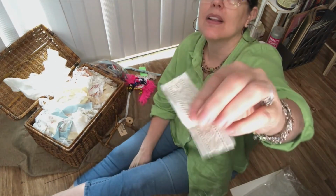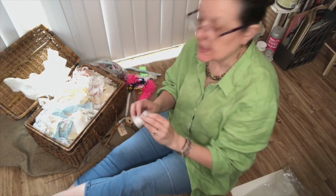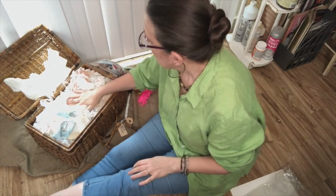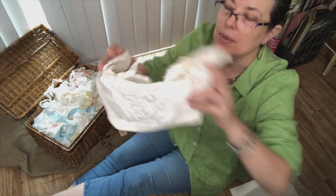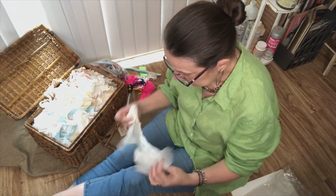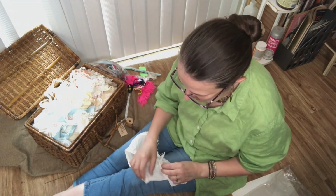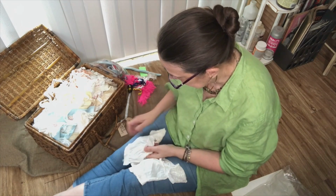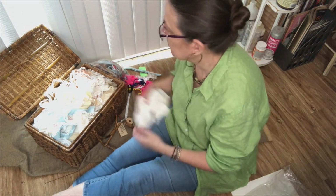Oh, this fell out. Look at that. That's a cute little piece. Real quick. All right. Did you see it? Because I noticed it never focused. There it is. I'm so excited about finding this, you wouldn't believe. And I really got to find a way to use this on a baby. Probably one I already have. Maybe I could add it to it or something. If the top's all messed up, I could use this top. Got some spots on it. Just needs a little mending, and we'll go from there.